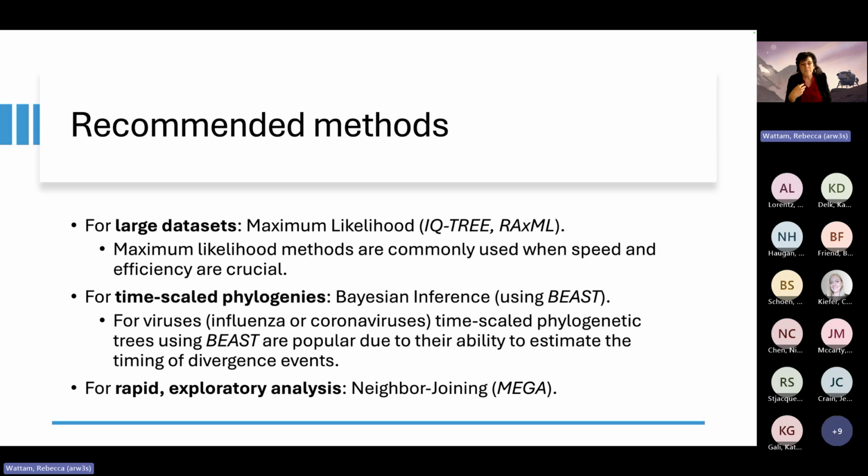And if you just want to do something really quick, do neighbor joining, something like MEGA. But my feeling is then you'd have to do it. I don't see that many neighbor joining trees in publications anymore, although I recognize that you guys aren't as interested in publications as the research biologists. But my feeling is I usually default to one of the other two. Actually, I always default to maximum likelihood. But for viruses, I might go Bayesian. Well, I would do Bayesian.